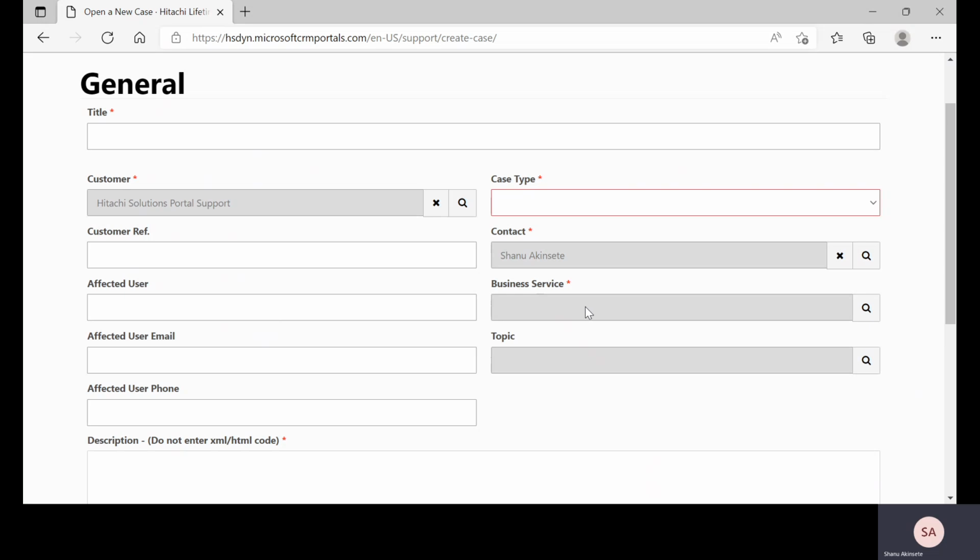Training days is for anything that, if any new functionality has been added to your solution, that will just take you through how to use that. You can request for that. An environment refresh is something from a non-prod environment, from the prod environment, so a refresh of your environment.